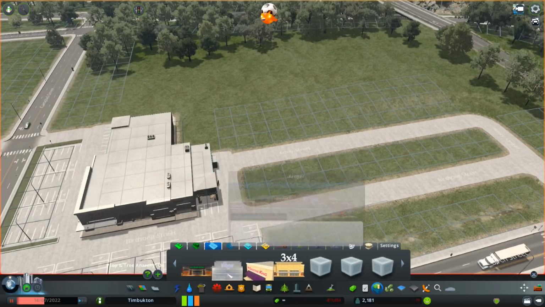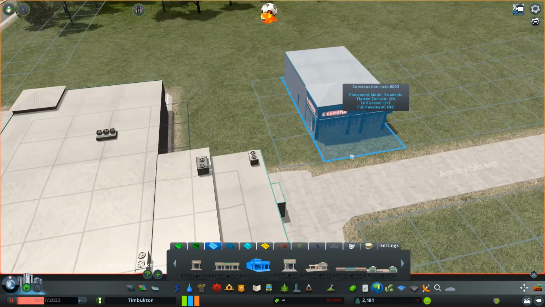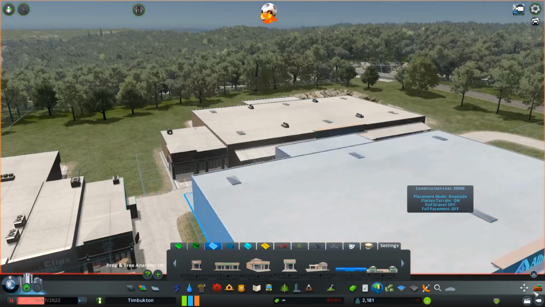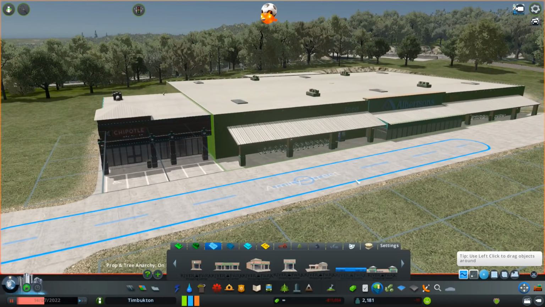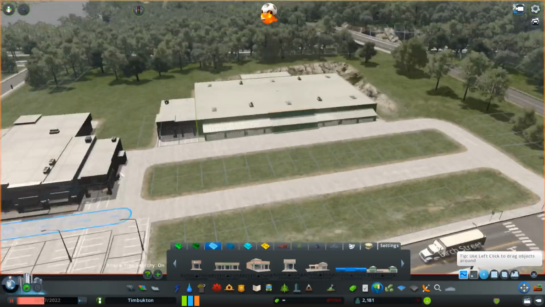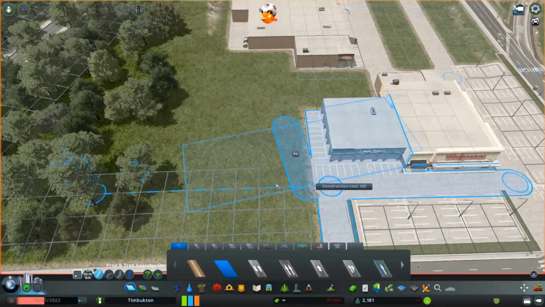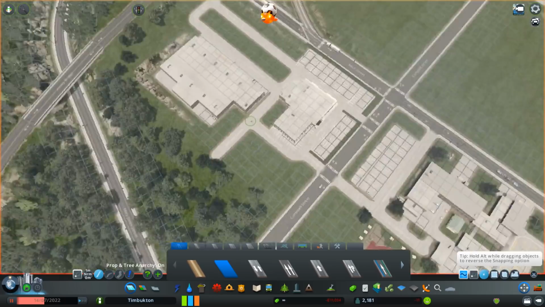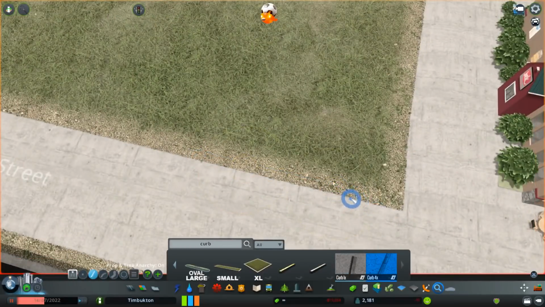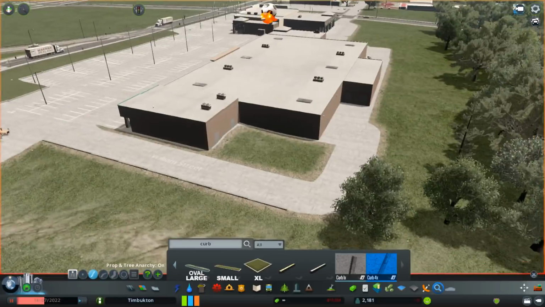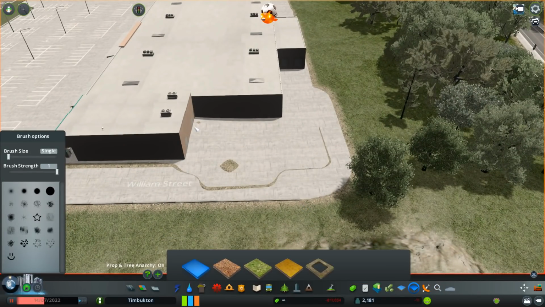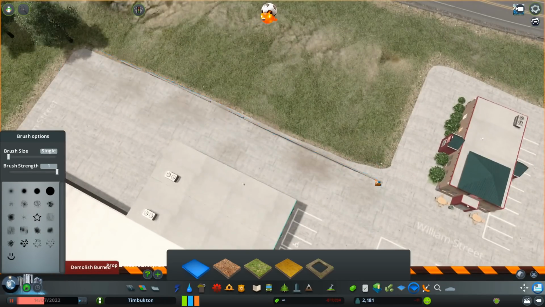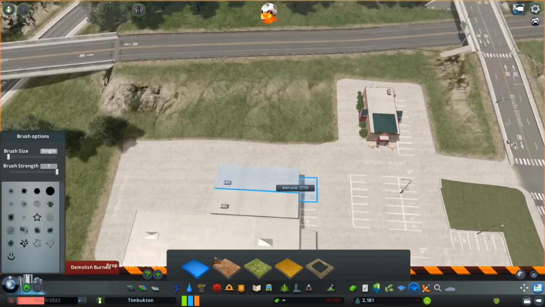I think we plopped down like a Subway or something, as well as a bank, a Wells Fargo, I believe. Is that like a credit union or something? I'm not even sure. We don't have those in Canada. But anyways, here we have a Chipotle and a supermarket. I'm not quite sure what brand of supermarket that is. It might not be North American at all. But nevertheless, I wanted it to look a little aged. I was just mentioning a minute ago, this is not the newest sort of shopping area. So we're going to be adding a little bit of detail to that.